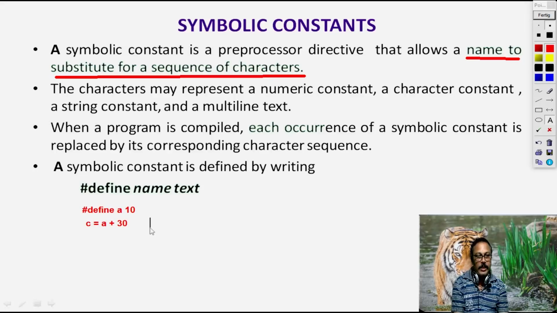Like this, throughout the program, wherever a occurs, it will be replaced.